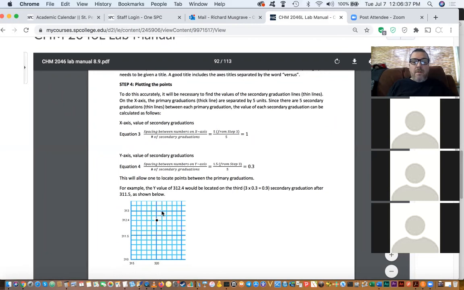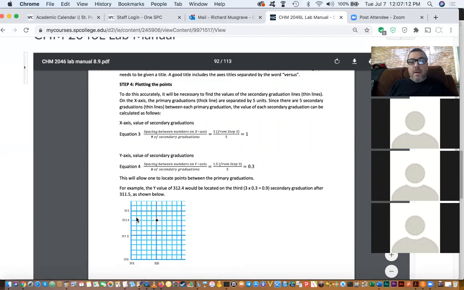You know that if you had 312.4, it would definitely be between 311.5 and 313. You just have to figure out where. It's not a matter of eyeballing it and taking a guess. You can actually figure it out based on the secondary graduations, as long as you're willing to figure out what each of these secondary graduations is worth. Are you okay with them each being 0.3, Miriam? Well, where did that come from? If you've got 313 to 311.5, the difference there is 1.5, right?